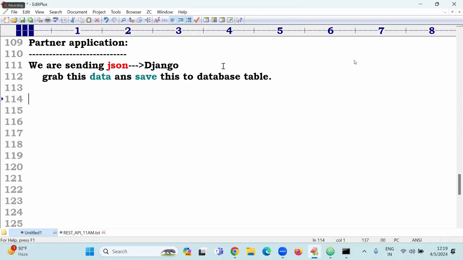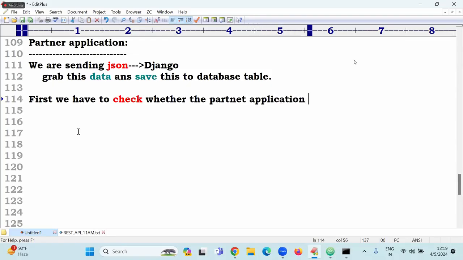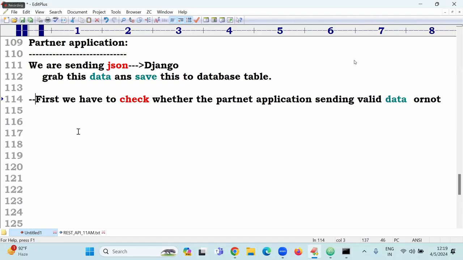That is the concept now. So whatever data the partner application sends, I want to save it. First we have to check whether the partner application is sending valid data or not. How to check this?